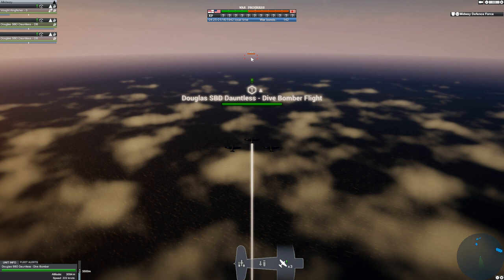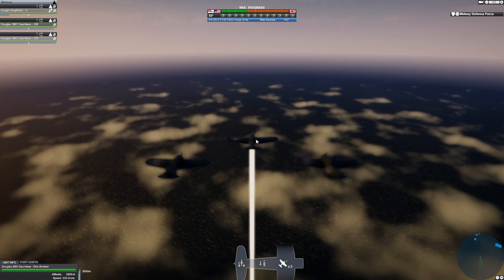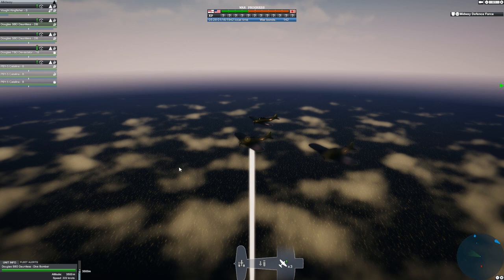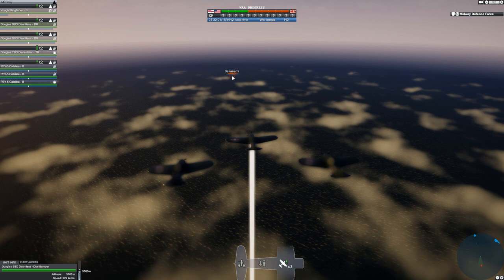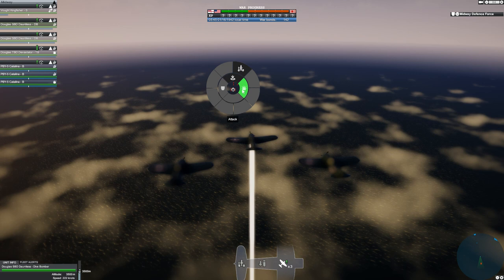Let's get out there. Altitude 3.5 clicks, also known as about 10,000 feet, if I'm not mistaken. Sazanami and the Ushio. Where's the other flight? It's back there. So we have another flight of 3 dive bombers coming in. Now these guys I can order to bomb. I can order to attack, land, move, or defend, but there's not really anything to defend. You go after the Sazanami.